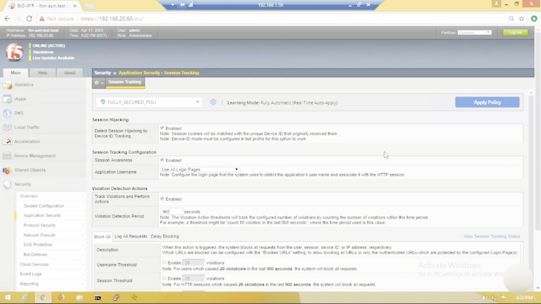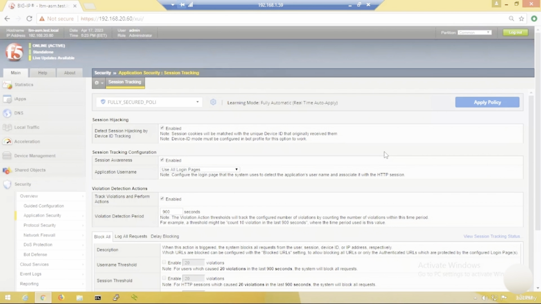So again, what's the idea here? We have a legitimate user using his PC, using a web browser, then he entered his username and password. Among the components of the cookie that will be sent from the client's browser to the web server will be the session ID. If the attacker succeeded to take the session ID by a way or another and entered the session ID into his web browser on a completely different PC, then if the attacker succeeded to do such thing, then our web application is vulnerable to session hijacking.